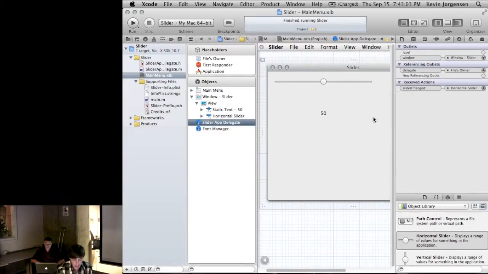And again, there's a couple ways I can do this. I can either go from the app delegate's outlets and pick the label outlet and go to the label. And the cool thing is you'll notice it knows what type that thing is, so it knows that I can't assign it to a slider because a slider isn't a text field. But I also could have just control dragged from here to here and then picked the outlet label. And now with any luck that should work.